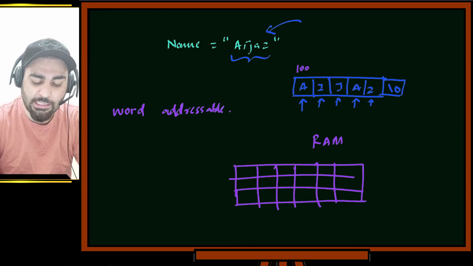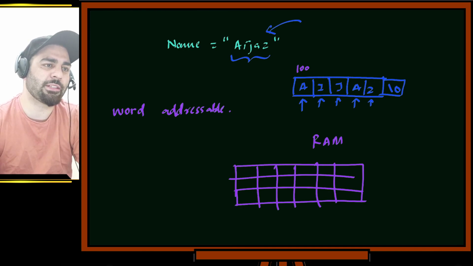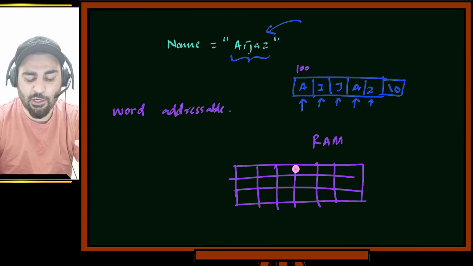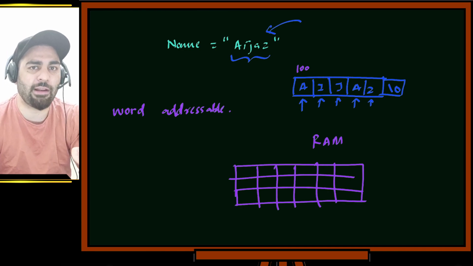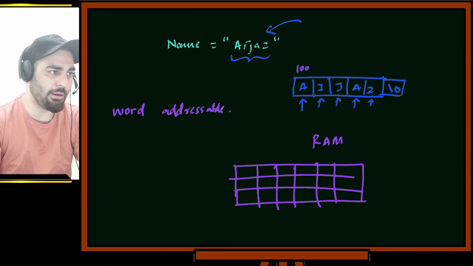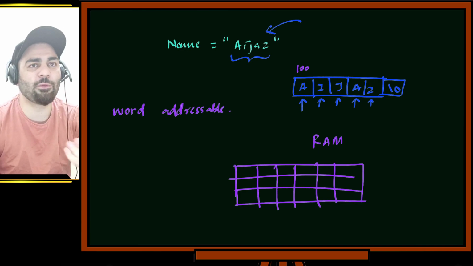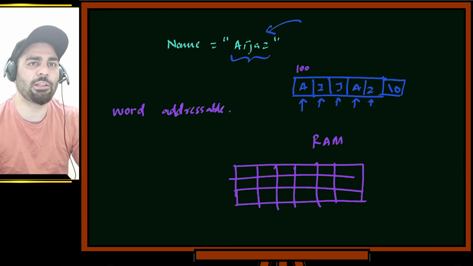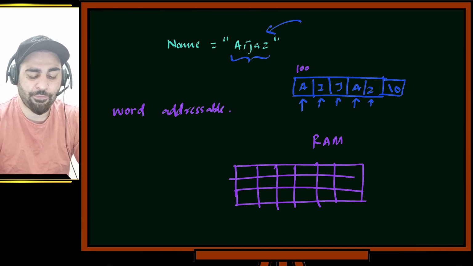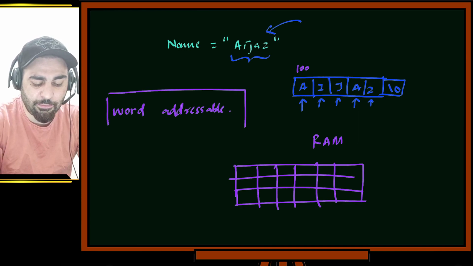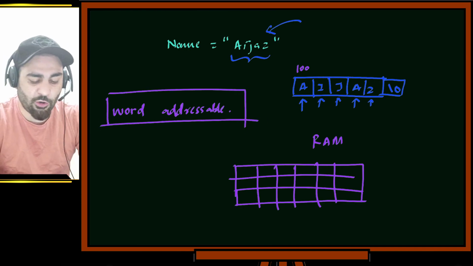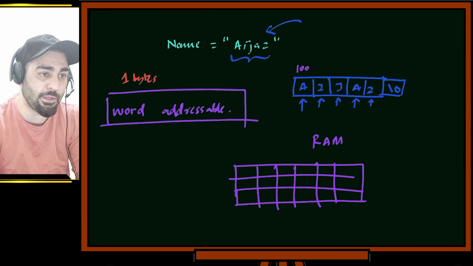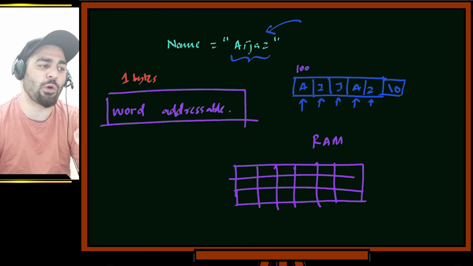We don't address each bit, because memory is made of bits. You can hold one bit, or you can have a run of bits, but here we don't have bit level addressing. We don't address each bit. The problem with that is that in order to address one bit, we would again have to keep an address for that. We would have to have a file system and build all these lookup tables. So that's what we have done: we have made the memory word addressable. Usually a word is, let's suppose, 1 byte, or it can be 2 bytes, 3 bytes, depending. If it's byte addressable, that means you are giving one address to 1 byte.